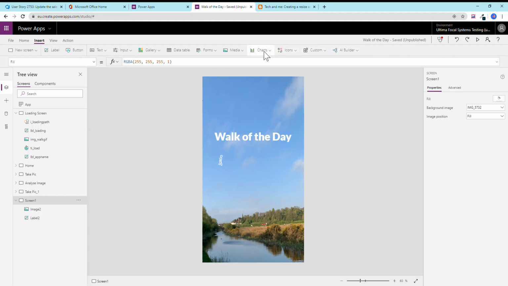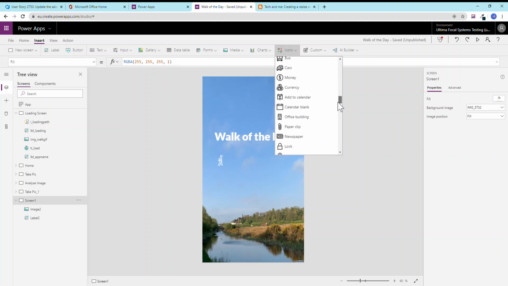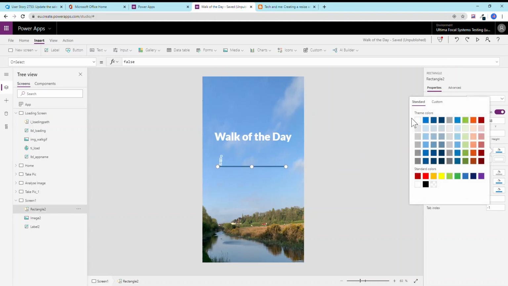Now let's add our loading bar, which, as I said, if I click on the right thing, is just a rectangle. So let's find a rectangle from our icons list and pop that underneath so it looks a bit like a path. As I say, you may want to use a different GIF. You might want to have the GIF within the loading bar. It's completely up to you. And if I actually gave it a height, then we'd be able to see it. There we go. And let's fill that in white as well.